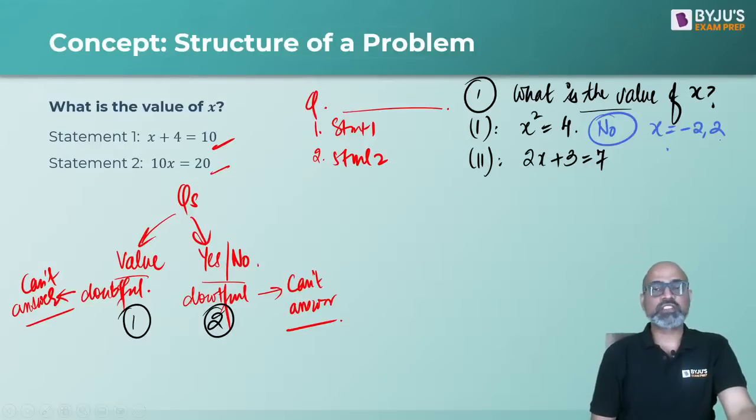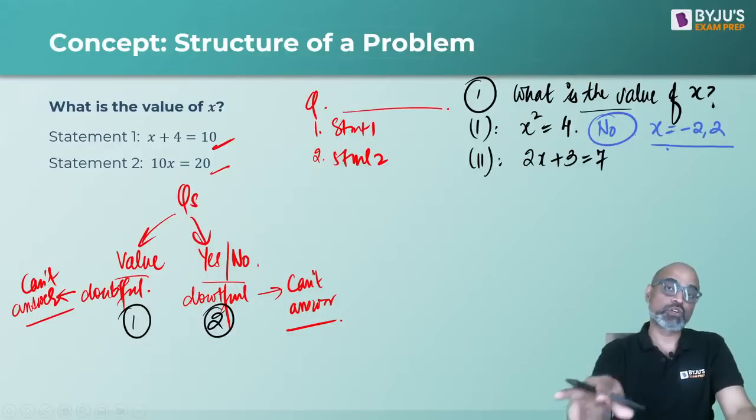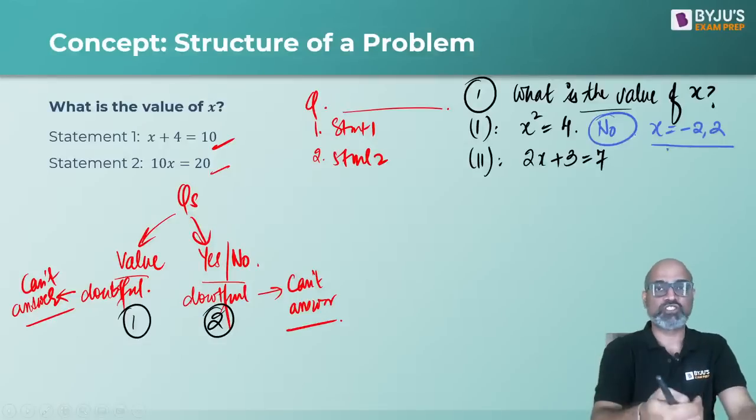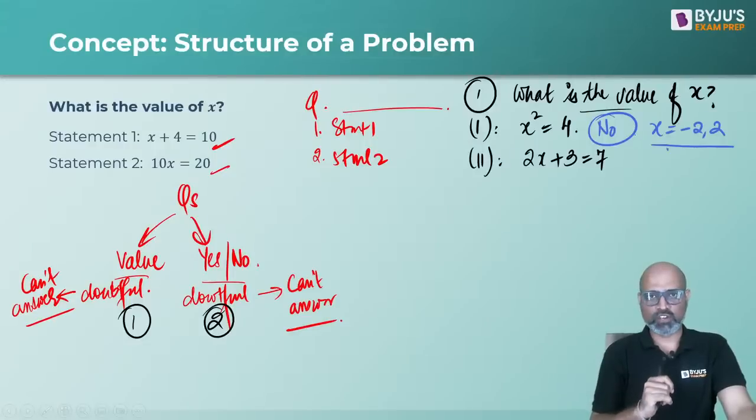Yes, welcome, we will see. What is the problem? That's what I'm asking. Because the answer is no. You can't answer this question using the first statement, because you are getting x as -2 and 2. Now my question is, do the reverse engineering. You know the answer is no. Why is it no, even though you are getting the values?